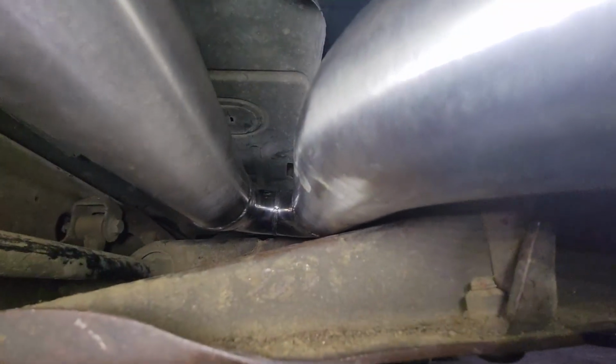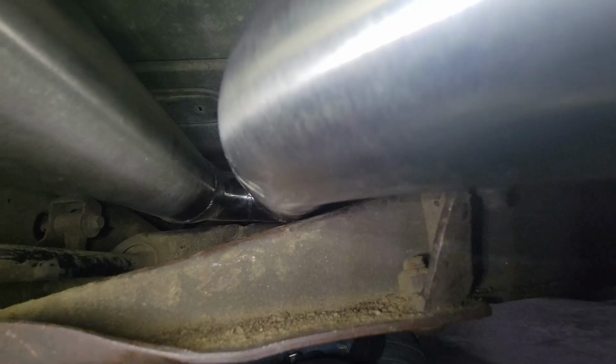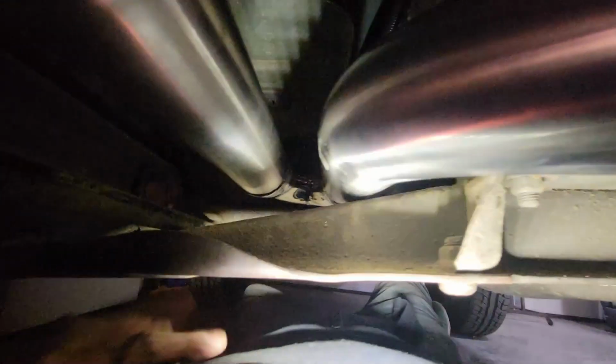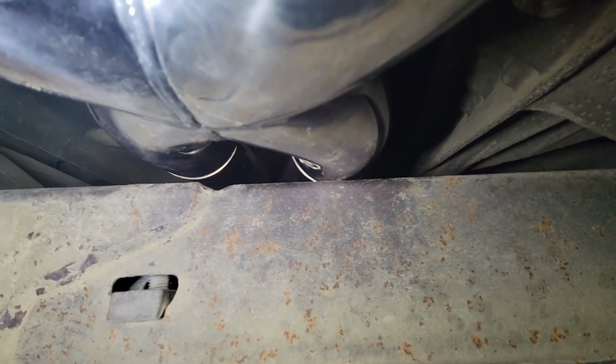So then under here, it's just clearing. So if I have to dent that in a bit, I can. Not a big deal. Back here, however, it is touching right there. So I might have to figure something out.